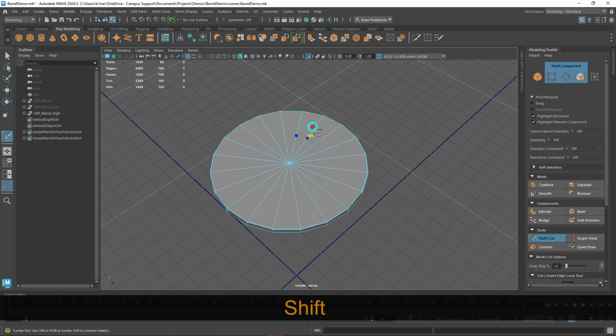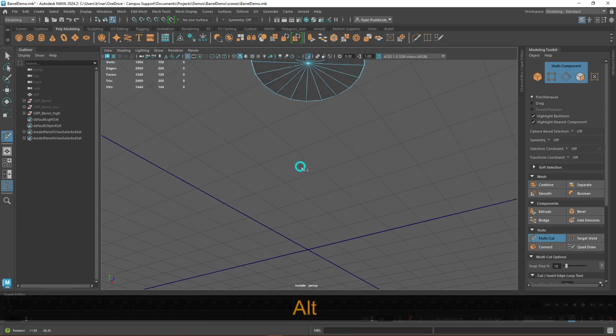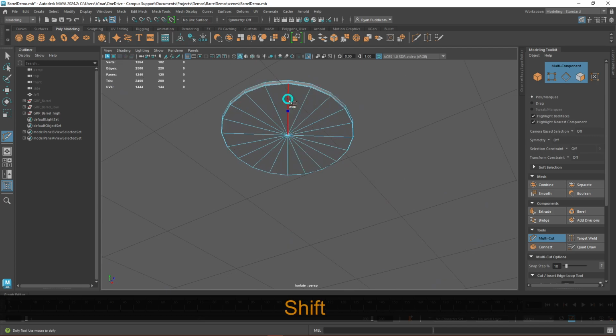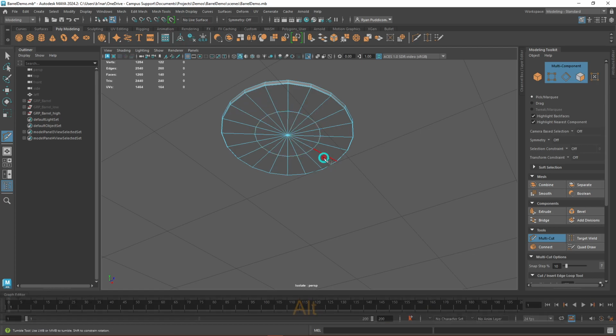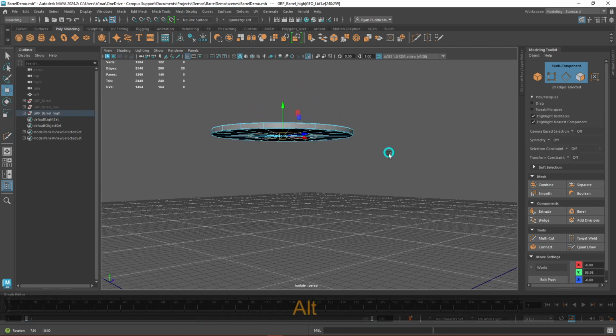Oh, it helps if I'm pressing the right button. So I guess I probably should have left my previous cuts in here specifically for this, but we're going to go back over and redo it. And then again, right-click to finalize.